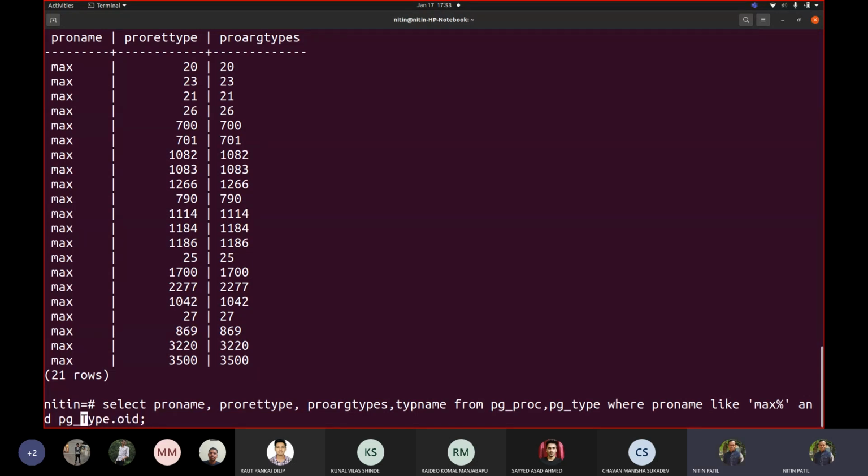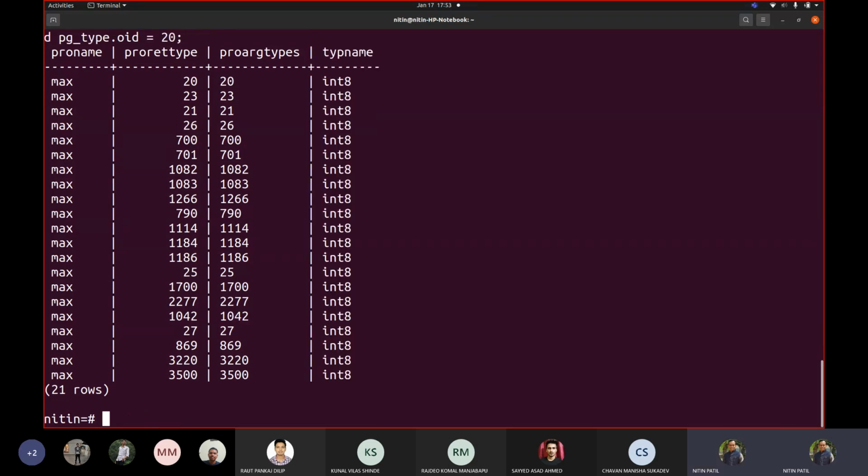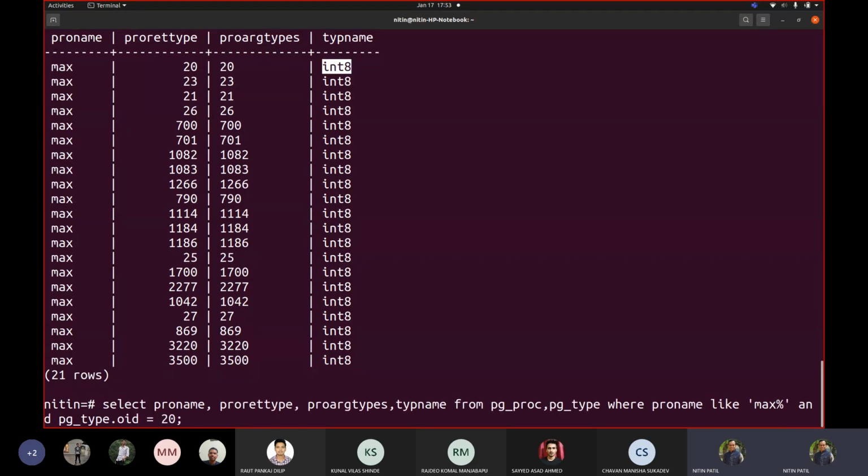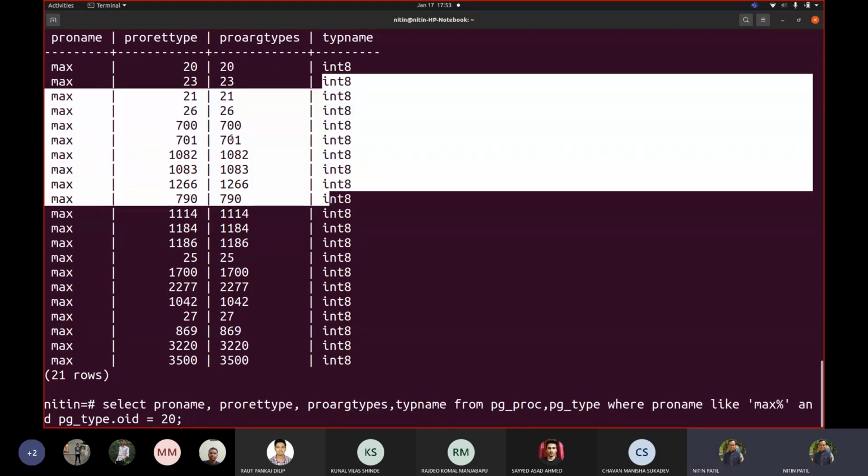Let us see. Yeah, so these all are int8 because we said 20 there. We are having this 20 only once, so it is not only int8. So you have to add all these elements rather.